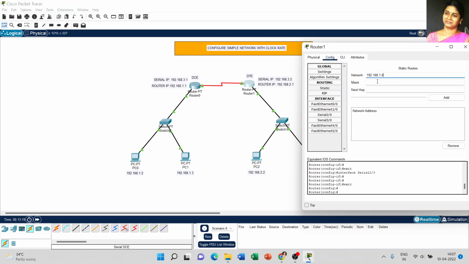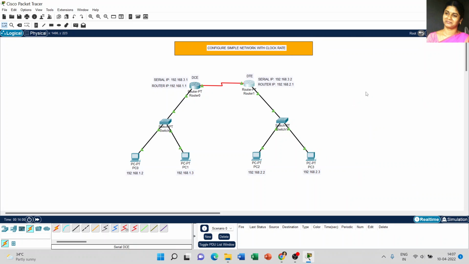So that starting IP address is 1.0 and the mask is as it is, 255.255.255.0. Then the next hop is 3.0, which is already completed for router 0. Now it's 192.168.3.1. So 3.1 is the next IP address of router 1, or the nearest IP address from where we are receiving the services. It will be considered as the next hop. Just click the add button and close the window.